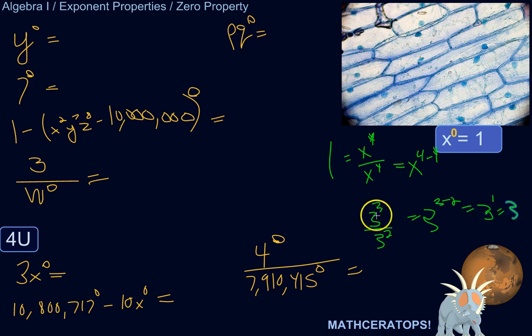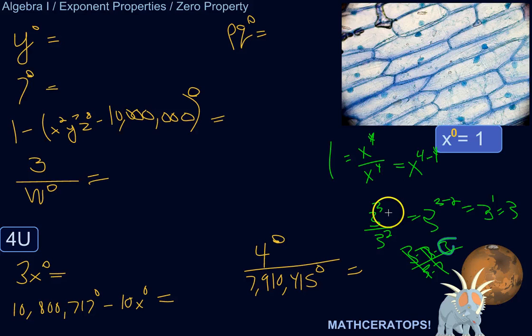Well, is that true? 3 cubed is 27, 3 times 3 times 3. 3 squared is 9. 27 divided by 3 is 3. You could also look at this as 3 times 3 times 3 over 3 times 3. Two of these cancel out, and all you're left with is 3. So we know that if you've got a power over a power with the same base, we could rewrite that as the base to the first exponent minus the one underneath, right?